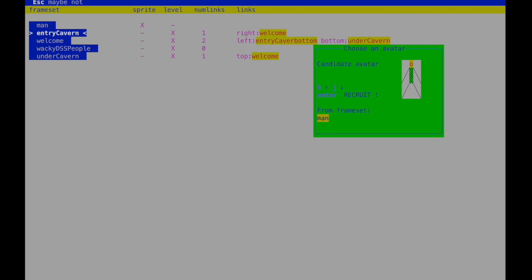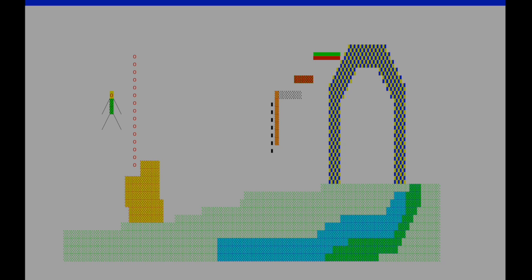This is the idea. I've only got one at the moment, and I'm going to add more to this so it can be much more than just a little man. But for now, this is just working, so I'm happy with that. Here's my man, and he's the action hero in this game. You can't go through that, as I explained, but you will be able to go through that because I've marked it up as pass through. That's it. Literally, it just stops you where it thinks you can't go.